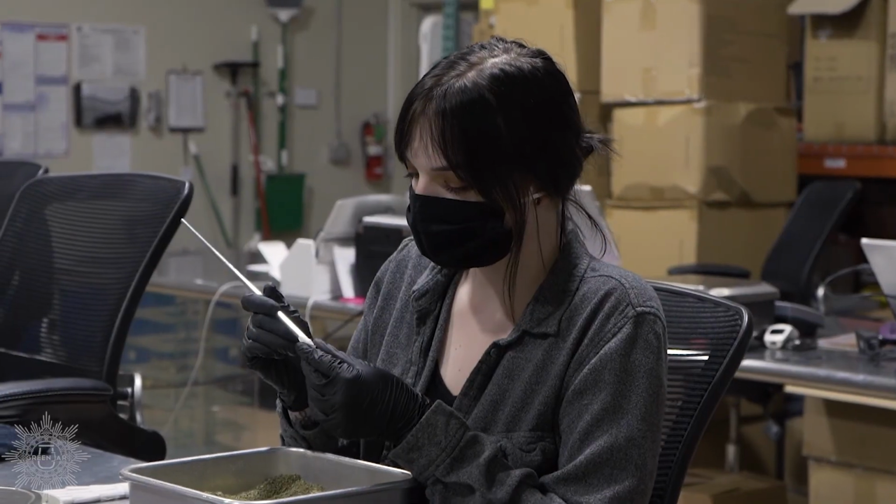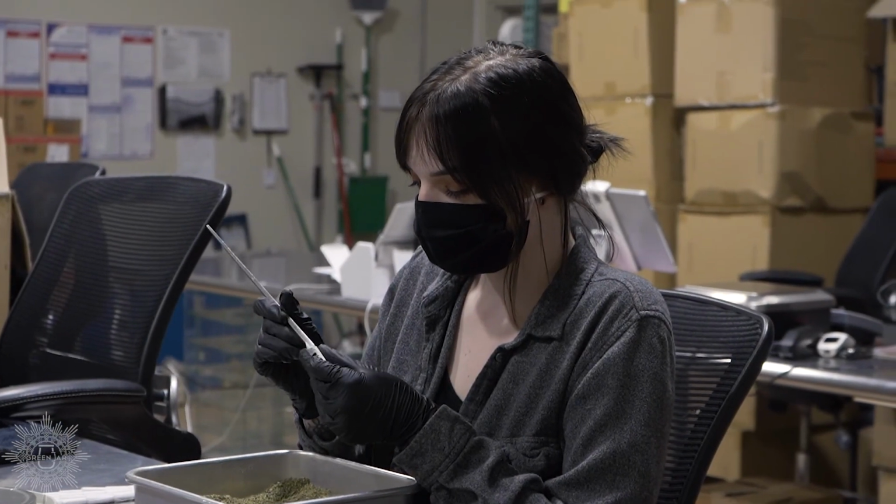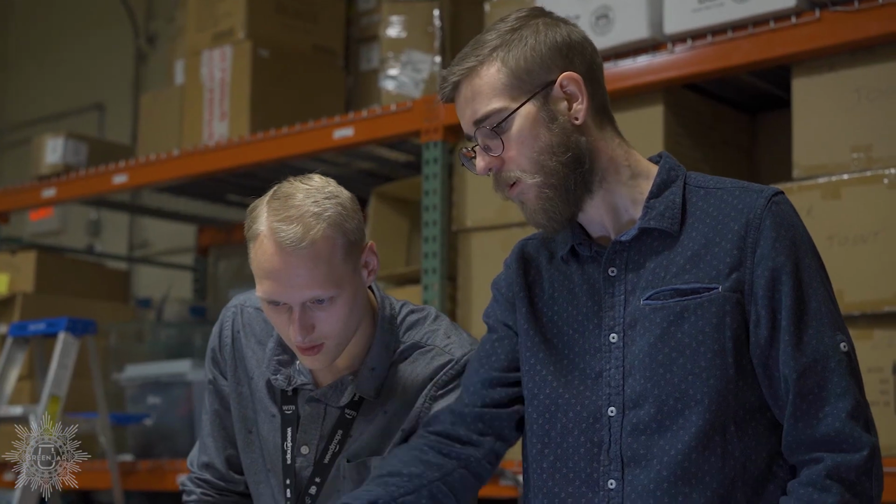As we implemented these procedures and as we got more flower dropped off to us, it became clear that, as far as I know, we're one of the only retail stores currently inspecting the product beforehand. Our priority at Green Jar is the health and safety of our customers above everything else. If the labs don't test for this kind of stuff, in a sense, we're like the last line of defense, so to say. So that's Green Jar's quality standard: we look through everything before it comes through, and if it's on our shelf, then it's safe to consume, and we'll stand behind that.